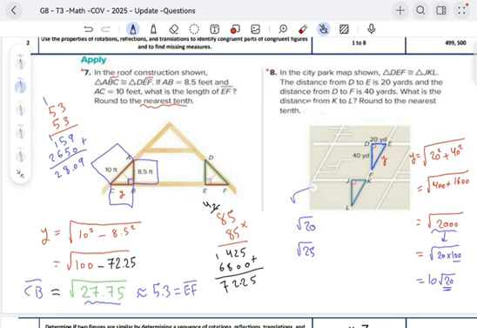The square root of 20 is between the square root of 16 and 25, but it's closer to 16. Here the difference is 4, but here the difference is 5. So it's a little bit closer to 16 and almost in between. So we can say that this is approximately 4.5. The square root of 16 is 4 and the square root of 25 is 5, and the square root of 20 is somewhere in between, so we can round it to 4.5. Now we can multiply 10 times 4.5, which gives us approximately 45.